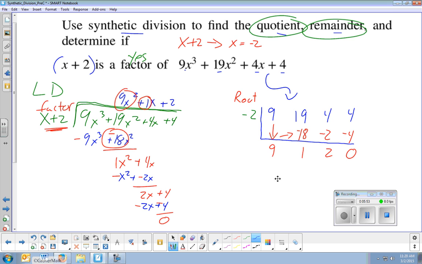Now, because our power started with an x cubed, that means our answer is going to be 1 power less. So, it's going to be x squared. And, I fill that in here, that this turns into 9x squared plus 1x, which we know the 1x is optional. I could just write it as plus x plus 2. And, then this last number here isn't part of it. That's the remainder of 0 that we got from down here. So, we end up with this answer and this remainder, this quotient and this remainder, without all of this mess. And, by getting the remainder of 0, yes, again, it confirms it is a factor. So, this is basically it. Let me do another example.